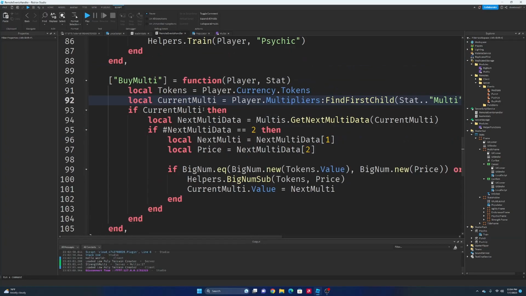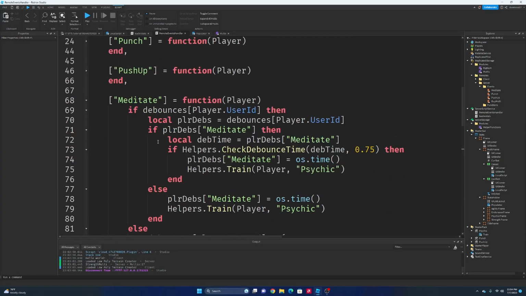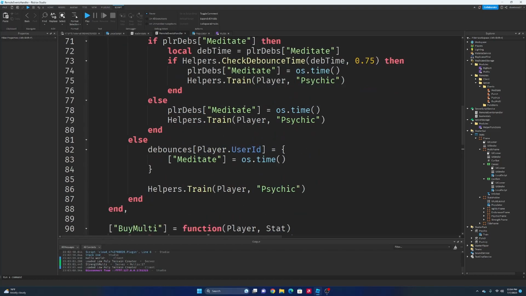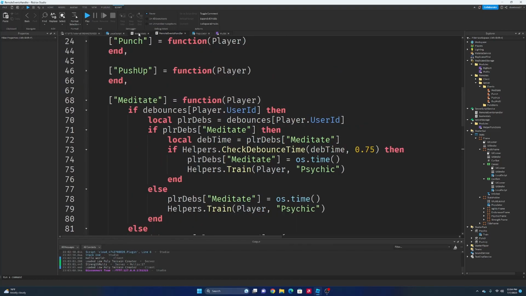So in our remote events handler, in our train script actually, that will have to be... so we have to go to our helpers.